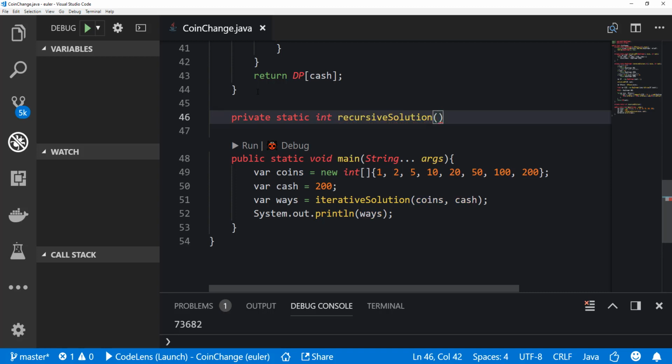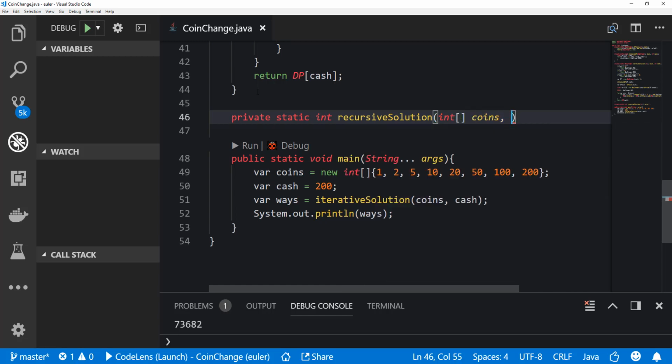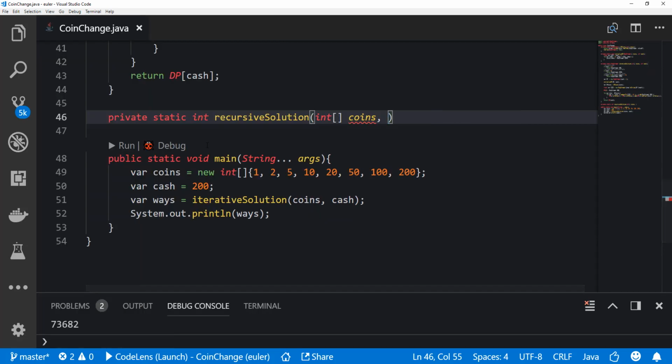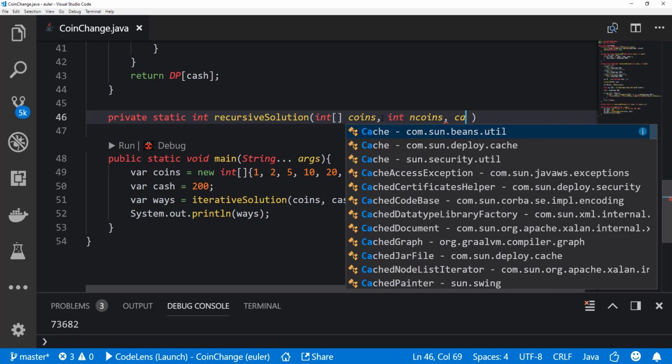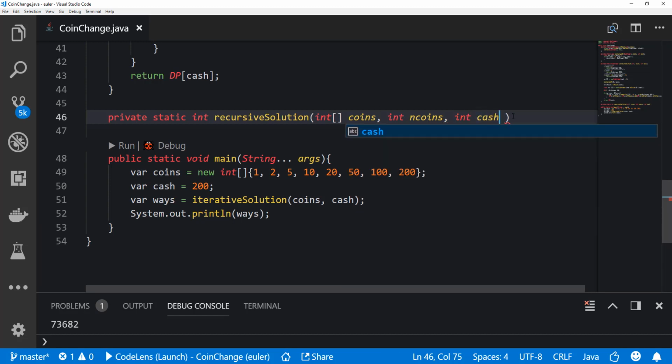And what we need here is the coins, and let me just close this here. We need the coins, and then we need the number of coins, and we need the cash. All right, so that's it.